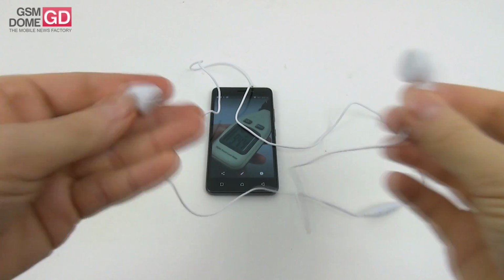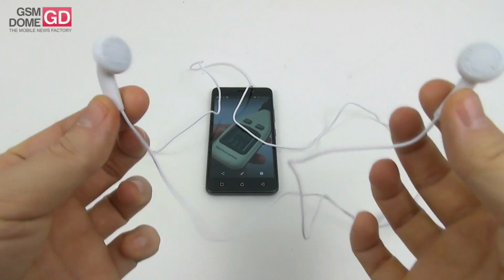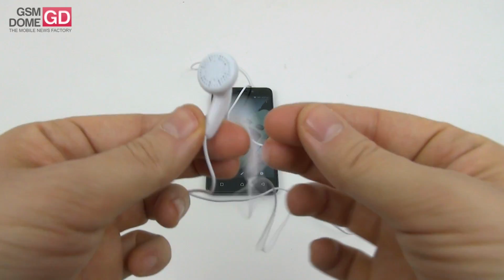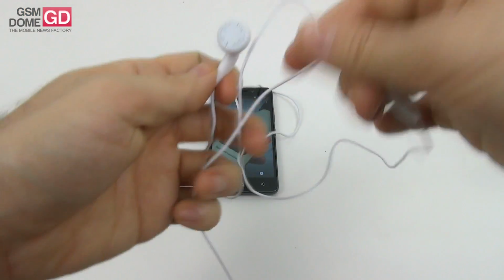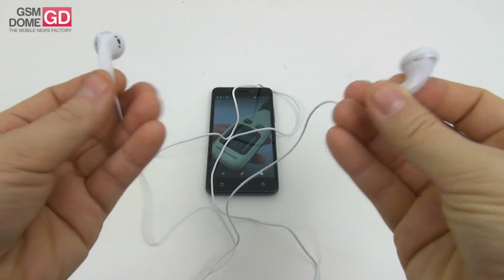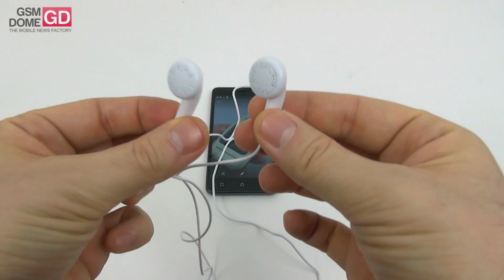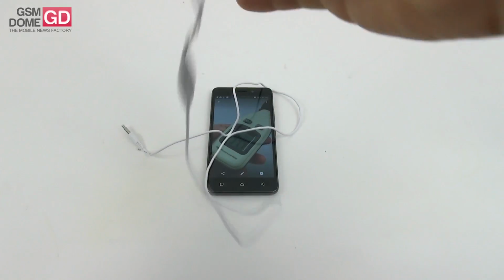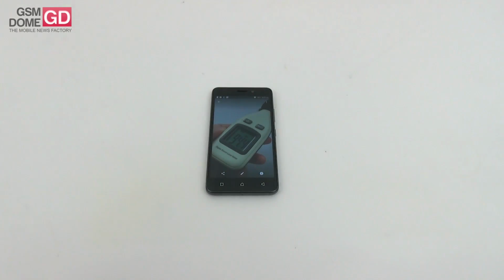They look pretty straightforward, pretty familiar, not very comfy in the ear, I have to say that, and also not very loud, but if you tweak the Dolby app, you should be able to get more out of these headphones. At least the bass is quite good, and with the Dolby on they sound pretty decently, but once again, not being comfy may be a deal breaker for some people.